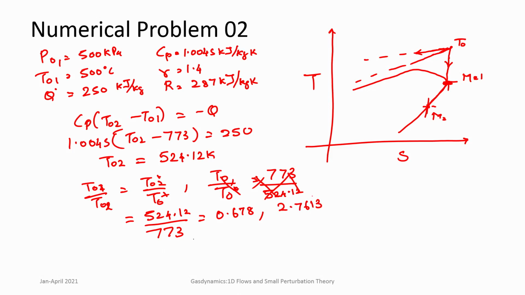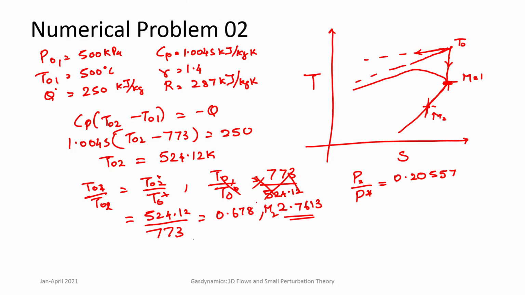2.7613. We also have to look at the supersonic branch. So, if you look at the supersonic branch, you will get the solution 2.7613. So, M2 is known. So, now if M2 is known, then it is easy to find the rest of the values. Directly this is the star value that we are looking at. So, if we know P2 by P star, then we will know the pressure. For this, the P2 by P star is 0.2057.